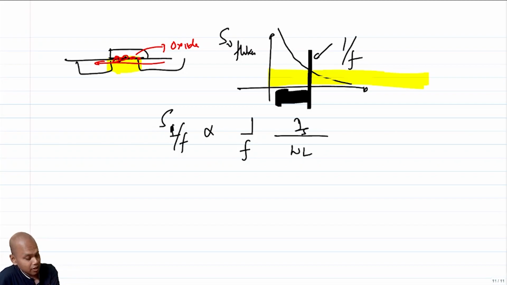Another thing is that if you go closer and closer to DC, the flicker noise asymptotically goes to infinity. And this has been observed; it's not a modeling issue. It in fact goes higher and higher to whatever low frequency people have observed. We are not device engineers. At this stage we are not bothered about how to reduce flicker noise from a device objective, but what we can do is understand, if we are given a device which has flicker noise, how can I use it in our circuit in order to make our transmitters?